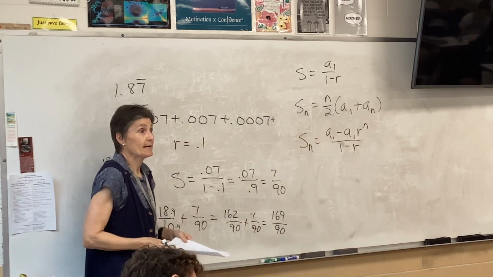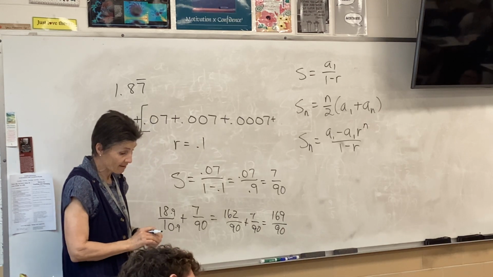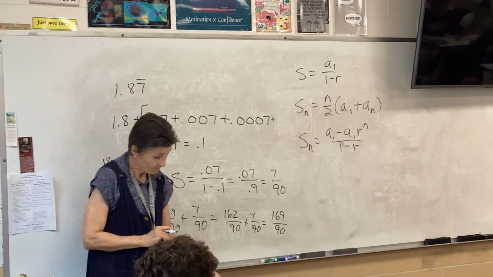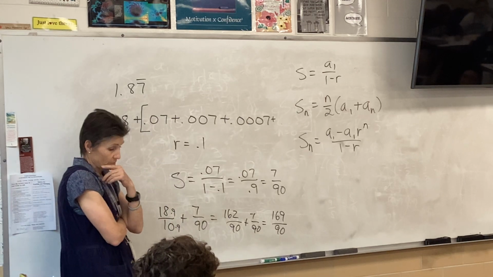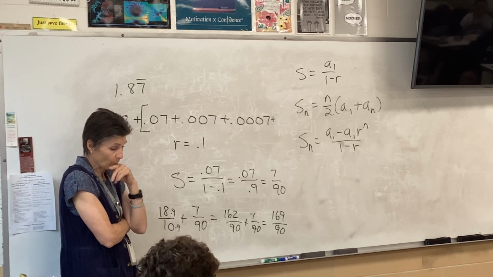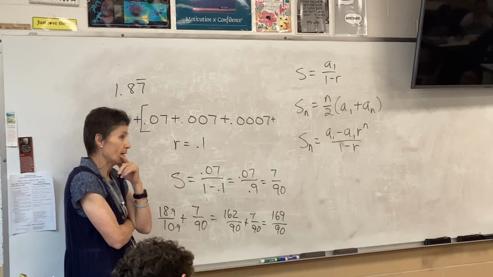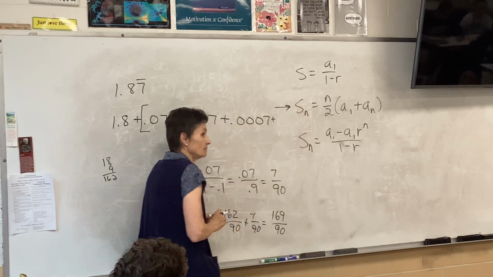Okay, so first thing I need to do is look at my sequence. This is problem 7A, and I've got to figure out which formula I'm going to use. So I guess I've got to figure out what kind of sequence I have, or series. What's going on in problem A? It's arithmetic. So this is my arithmetic formula.